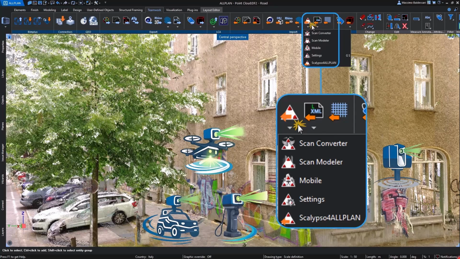As we will see, Allplan offers a comprehensive and versatile range of detailed, specific tools that vary depending on the specific surveying instrument that was previously used to carry out the site survey. Right away, we can see that we can immediately identify two main categories of instruments, the terrestrial instruments and the mobile instruments, which are essential for our analysis.